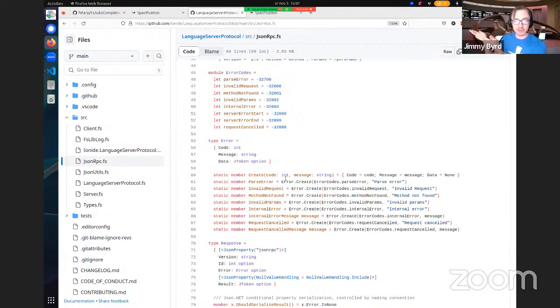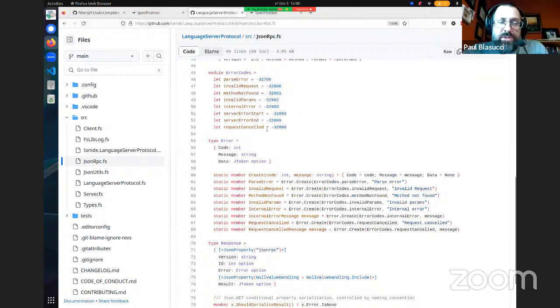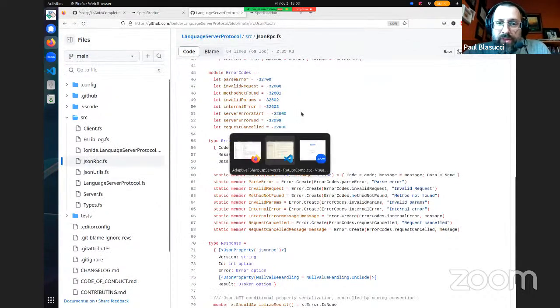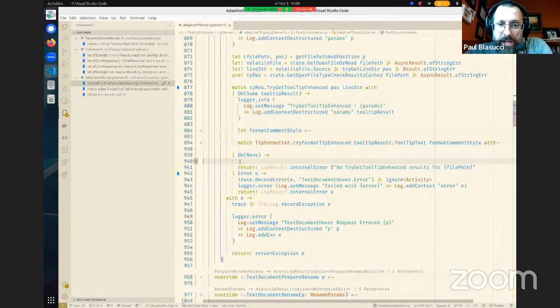But in the other case, all we can do is say we have an error, and that's the only way we can specify these things. So we end up sending these errors. But in this particular case, on our tooltip hover, we have the ability to send back null, or none in our F# case, because we don't actually have some information, yet we may be sending an error back down when it's actually not really an error. Paul, if you want to show that particular error case. Yes, exactly, I was just about to pop over to that. Sweet. That's basically what's happening here.